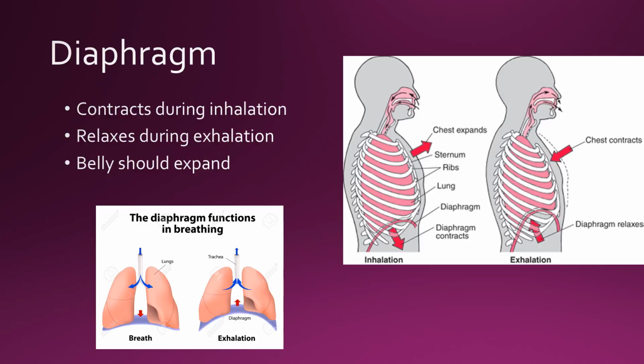When you're breathing through your diaphragm, it's important to notice that your belly is expanding. The diaphragm is actually located a lot lower in the body than people realize. A common misconception is that when taking a deep breath, your shoulders and chest will expand. This is wrong. Your shoulders and chest should remain absolutely still while your belly is expanding.